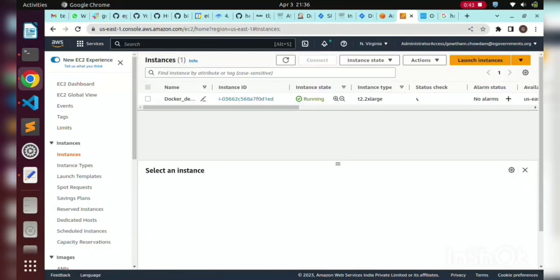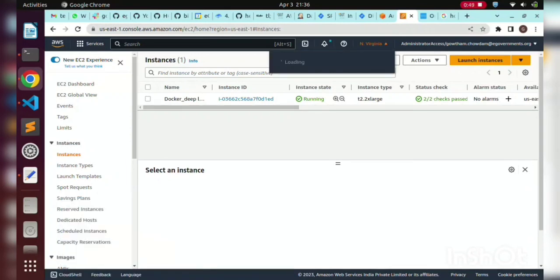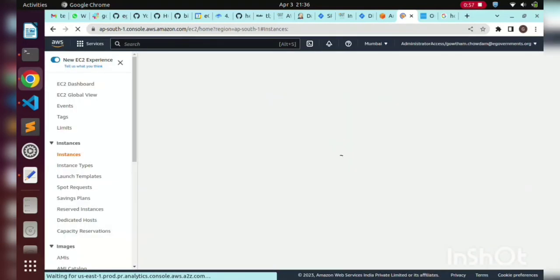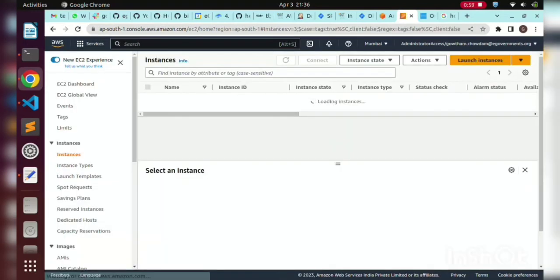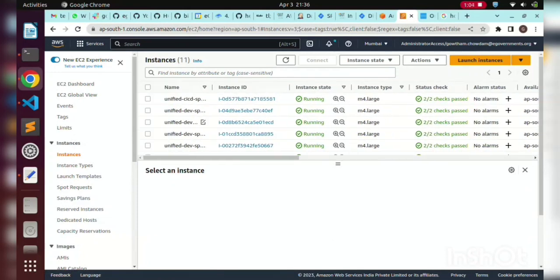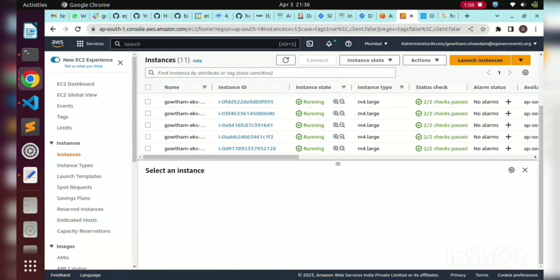Here we mentioned the availability region as Virginia, but we created in ap-south-1b. So change to ap-south-1. Then only we can see our instances. Check whether your created instances are there or not. Yes, it is there. Gautami case.